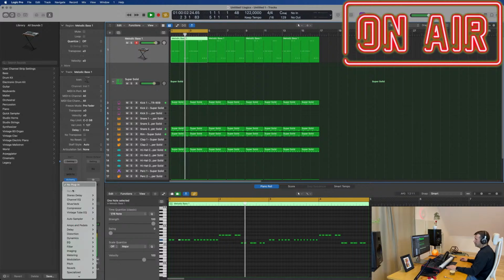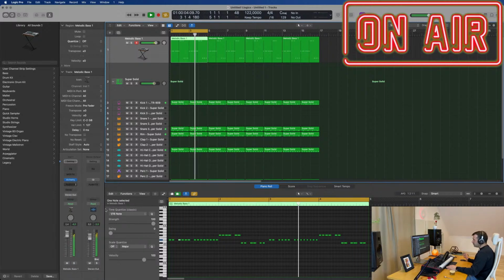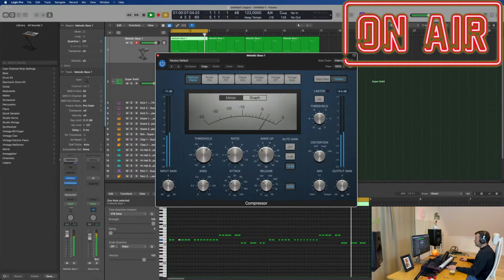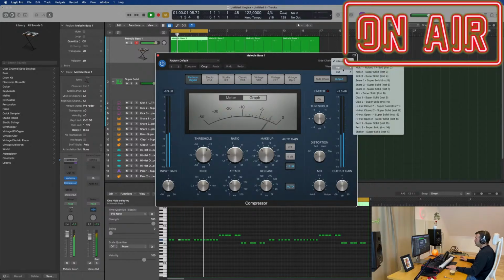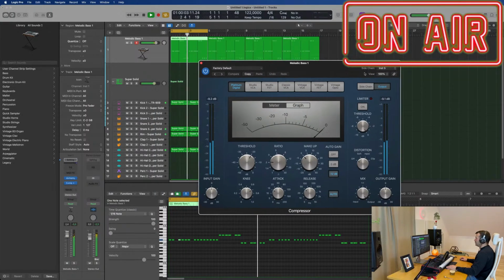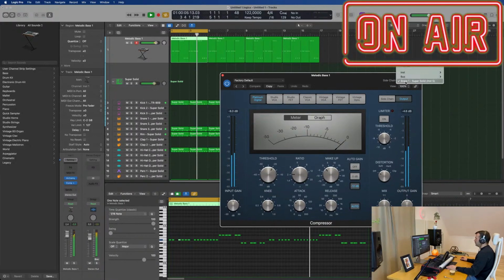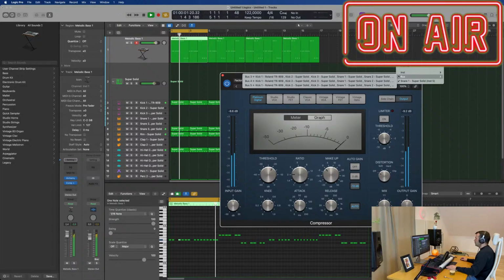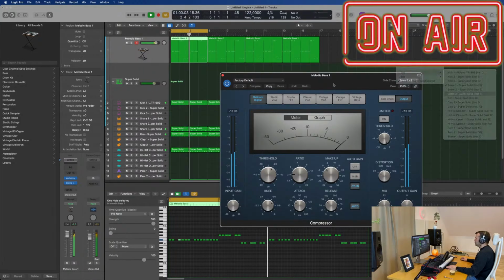I think I'm going to do a little sidechain trick. Because it's breakbeat, guys, I'm not the sidechain to the kick, I'm the sidechain to the snare. Because in this track I think the snare is kind of interesting. This is snare 3. Instrument, snare 3.